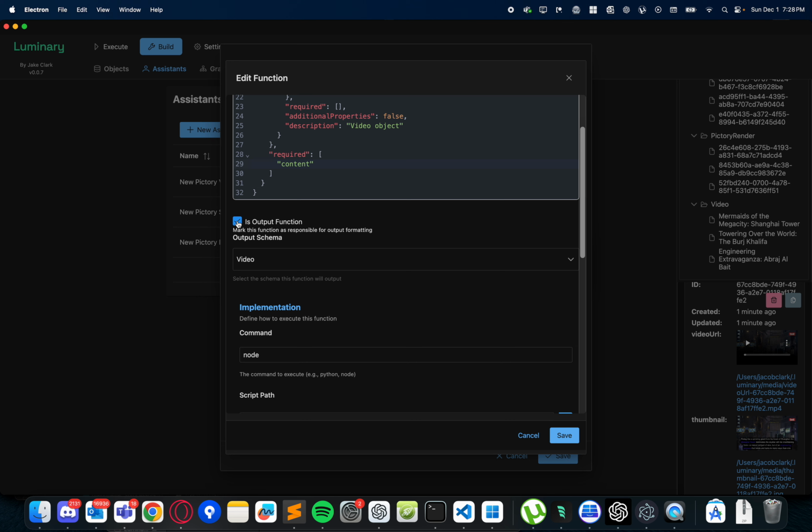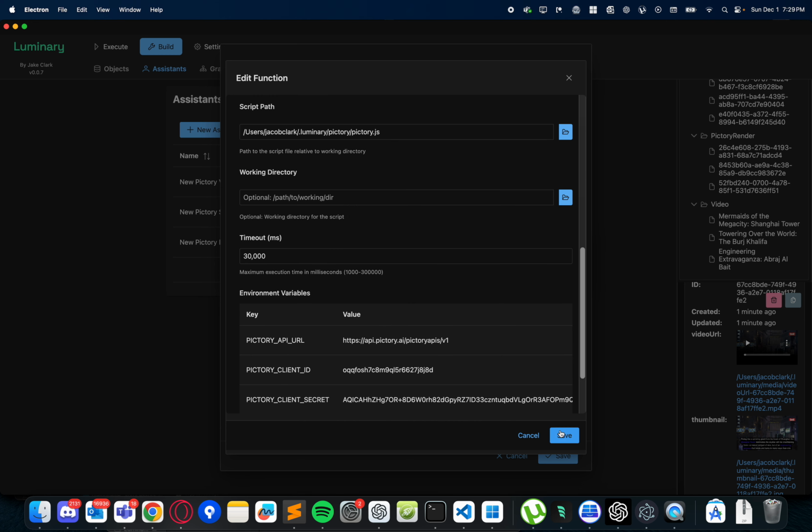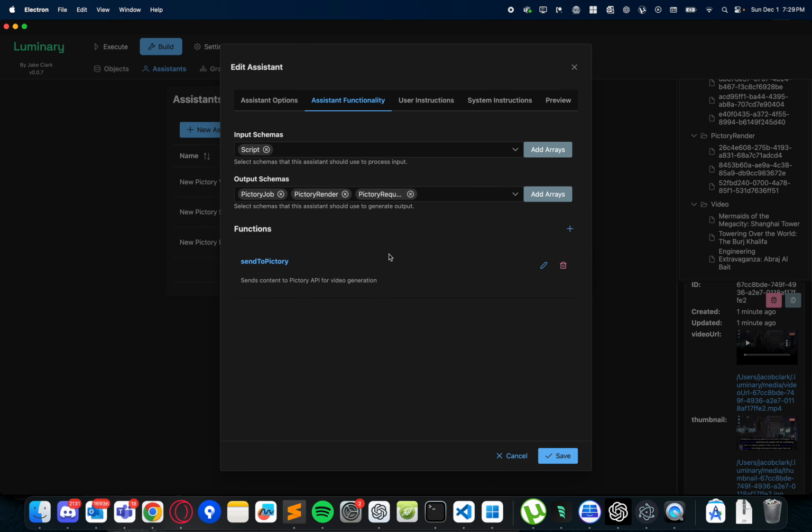Those don't need to be output functions. So you can make as many functions as you want, and then you'll typically have one output function that would send the output to your script. Right? So that's how that works, and that's how the Pictory video generated earlier that you saw.